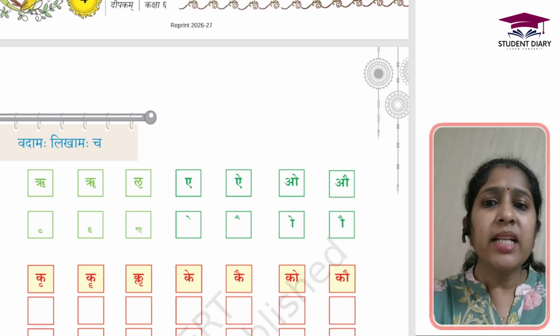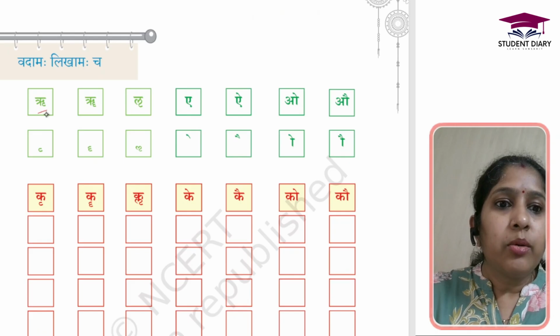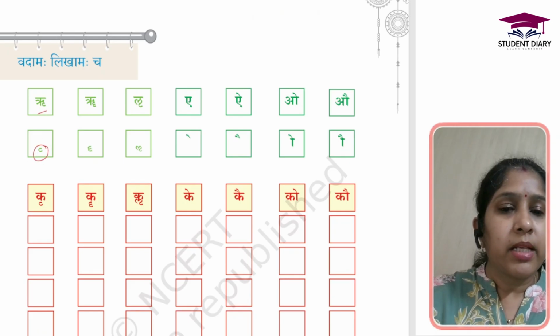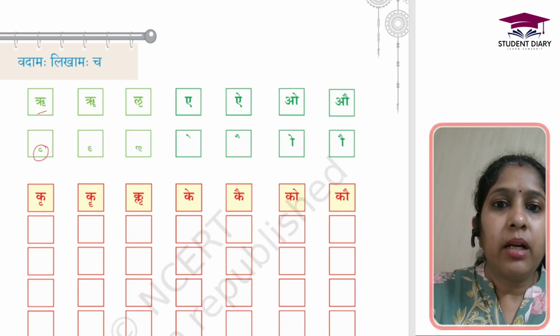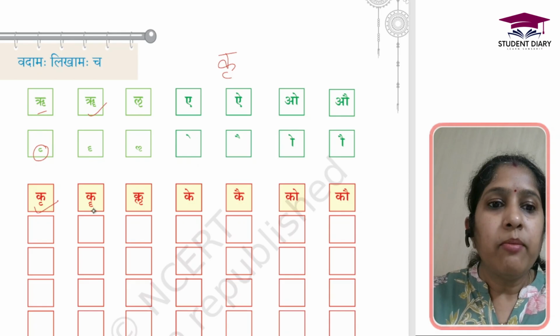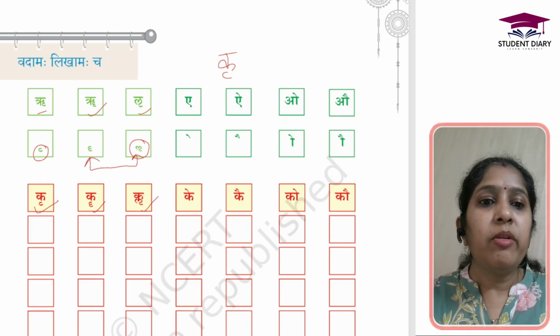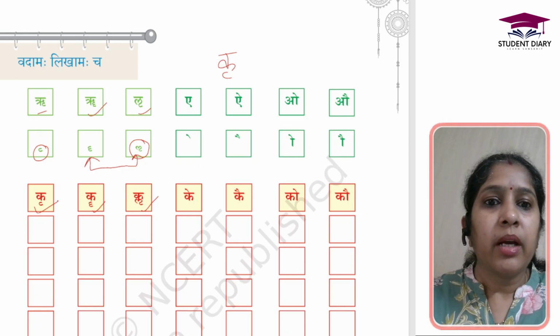Okay, let's go for the rest of the matras. So we did bada u, then it is the ru, and the ru ki matra is going to be like this. If you have to write ka and then ru, they have made it kru, and then it is bada ru, so it will become kru, right? Lru will become klru. So this is the symbol. These two matras we use very little in our text, you will find them very rarely, but we should know how to make them, right?